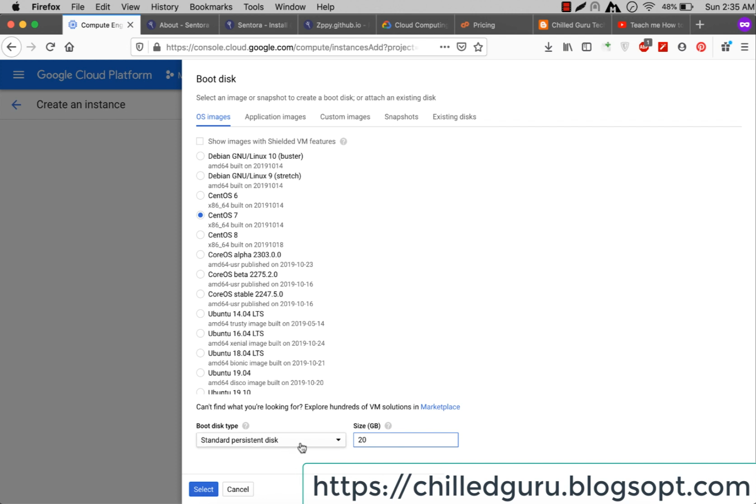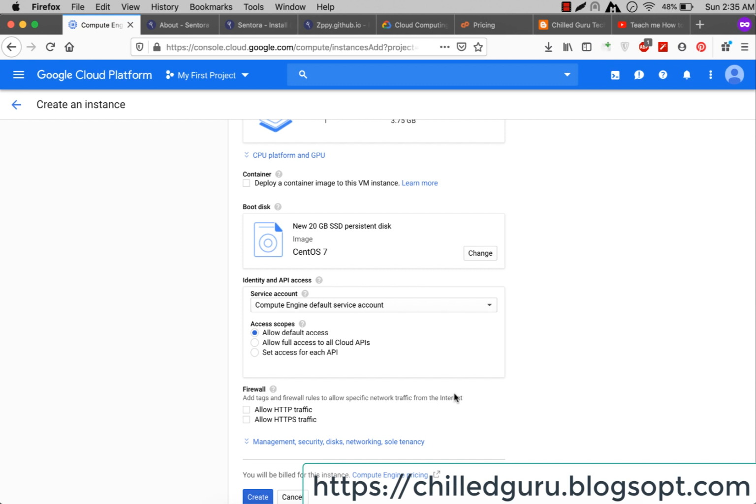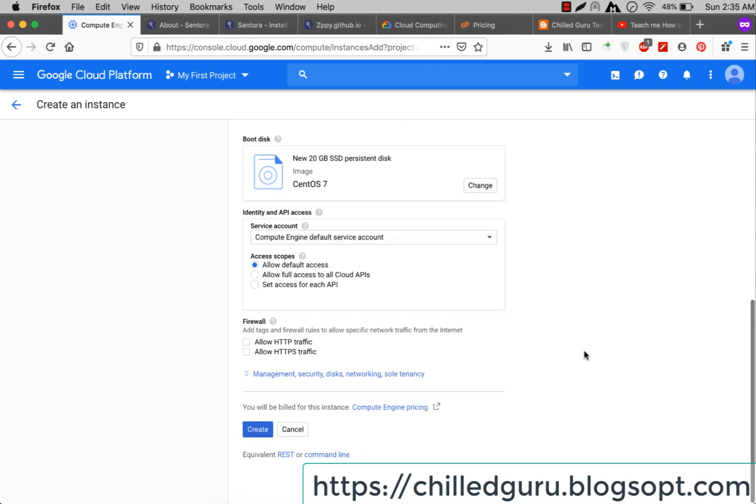There are two options you can select, that is a standard persistent disk and the SSD disk. Please note, if you select the SSD disk, the performance will be very good, but it will incur charges. So I'll go with the SSD persistent disk and select.